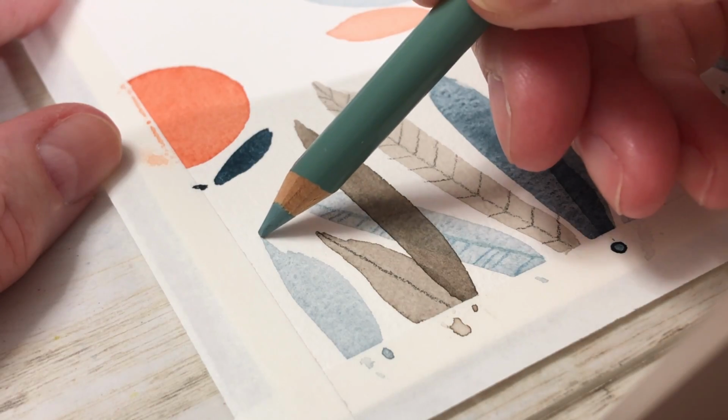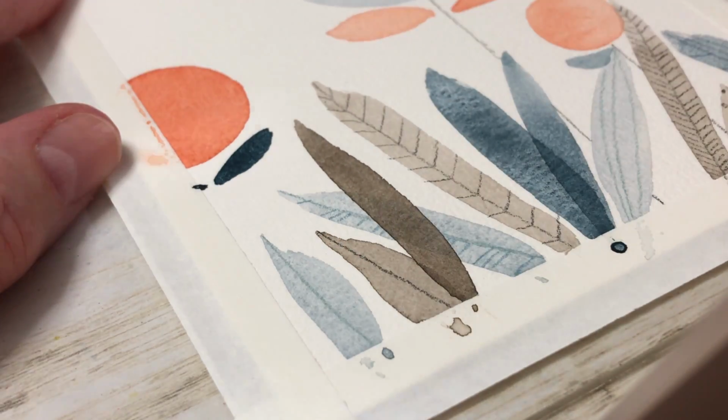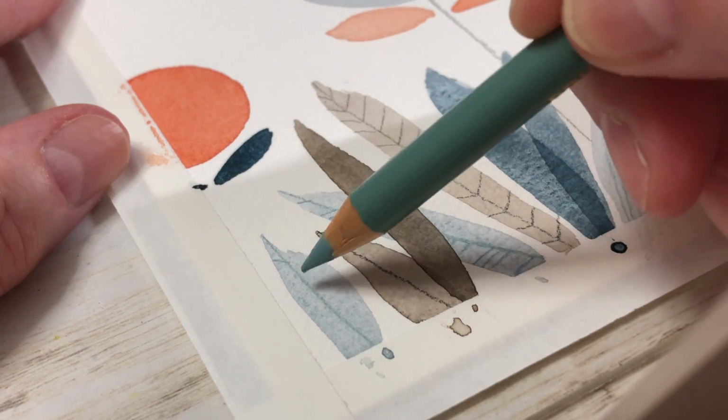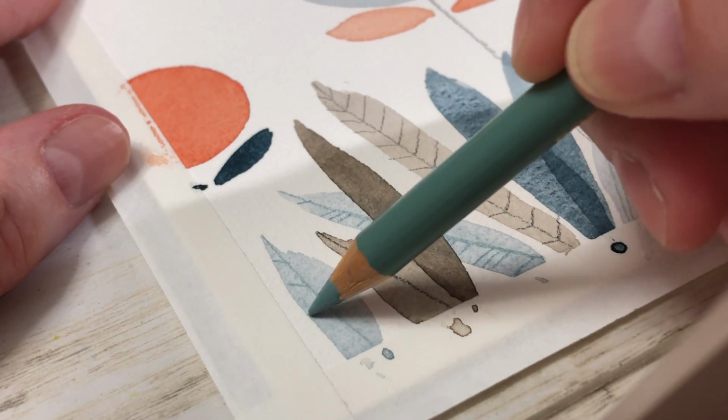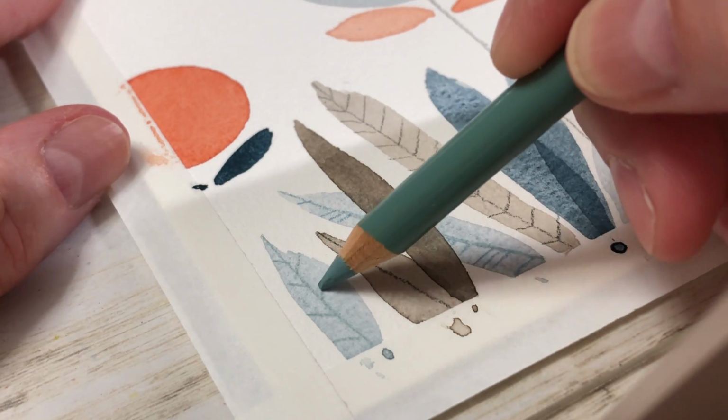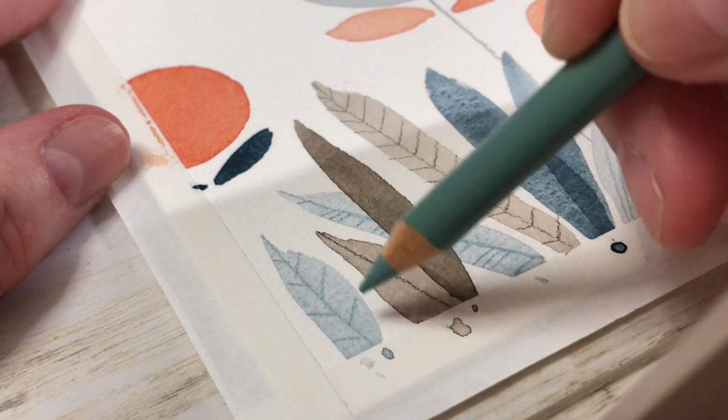However, having said that, I had to resort to a white gel pen for the darker leaves because none of the white pencils that I had were giving me the opacity that I was looking for. So I cheated. It's called mixed media. Anything goes.